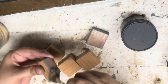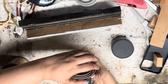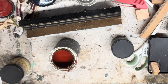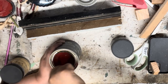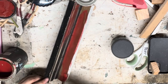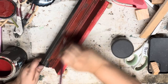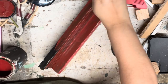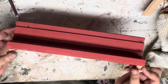So we're just going to add this all up onto our blocks here, and then we're going to come in with this DIY paint that I've had in my stash forever, and it looks like it is still good. I'm going to give this a good mix, and then I'm going to layer that on top of our piece here. It's going to need a few coats because there's so much paint layering on here, which is going to work in our advantage for the distressing process that we will do later on in the video.